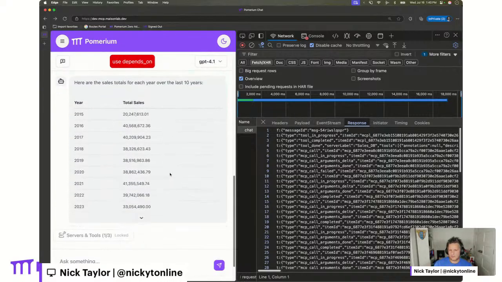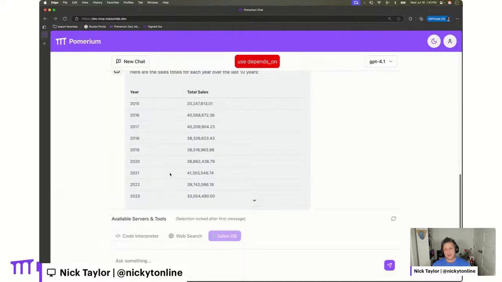So this is super cool. And this is a demo app, sorry, a demo MCP server. This is not our real sales data, just to be clear. But what I want to stress here is, and we can close the dev tools, I'm logged in through Pomerium. Things are secured. I want to access an MCP server with super internal confidential information.